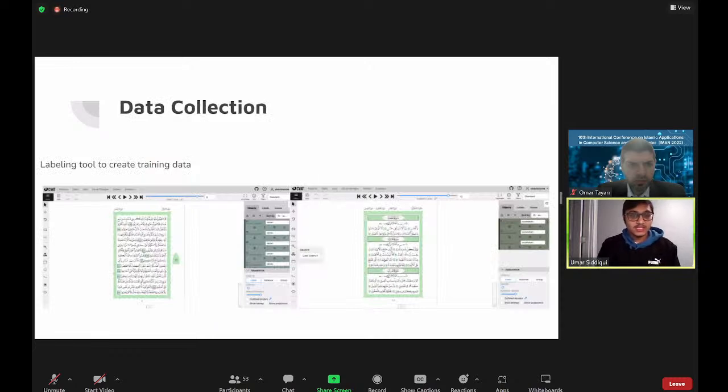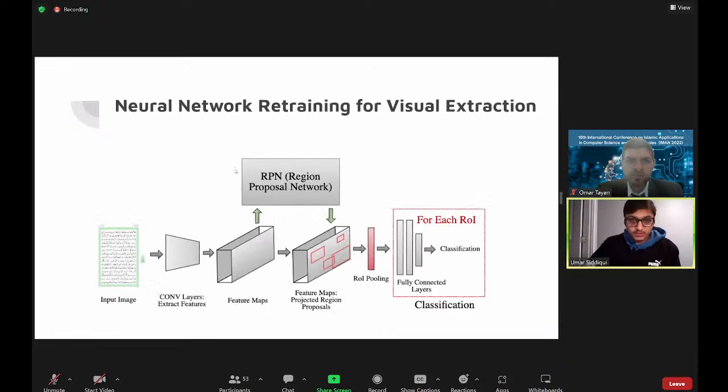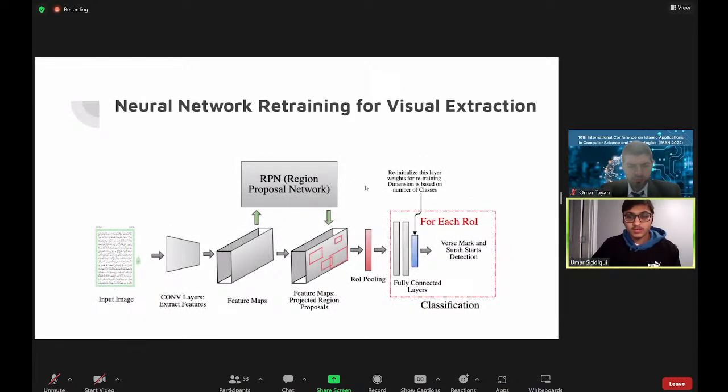First, we have the data collection. We use this labeling tool to create the training data. In this case, we only have 15 images of training data for each verse mark and for each chapter heading, and we output this in the COCO format. This COCO format is actually good for small data sample sizes such as this. Then we put the training data into this Faster R-CNN neural network, which is from the Detectron2 library. The Detectron2 library is from Facebook and provides a set of neural networks for various computer vision tasks. We use this data to fine-tune this pre-trained model utilizing transfer learning, and this is run on a region proposal network, which makes object detection easier and faster.